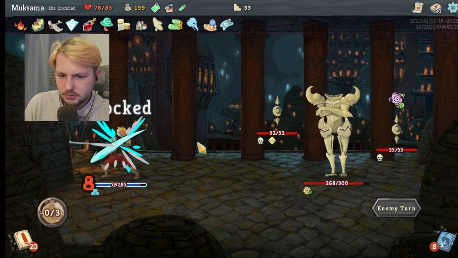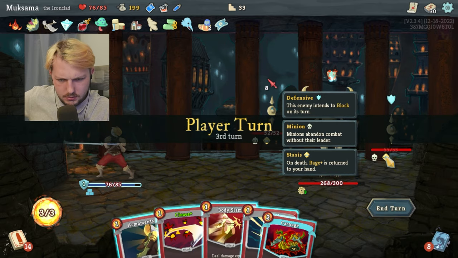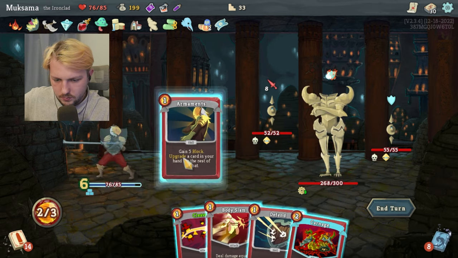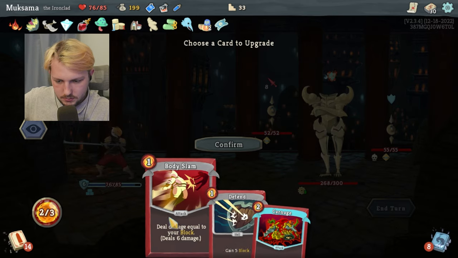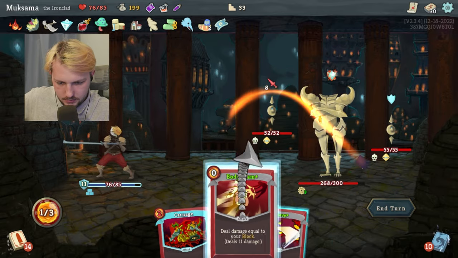What did you do? What did you do to my card? It said stasis on my good card? Rage? Oh, no, no, no. You need to give me those back, man. Wait, what did it do? Yeah, we gotta fix that, man.